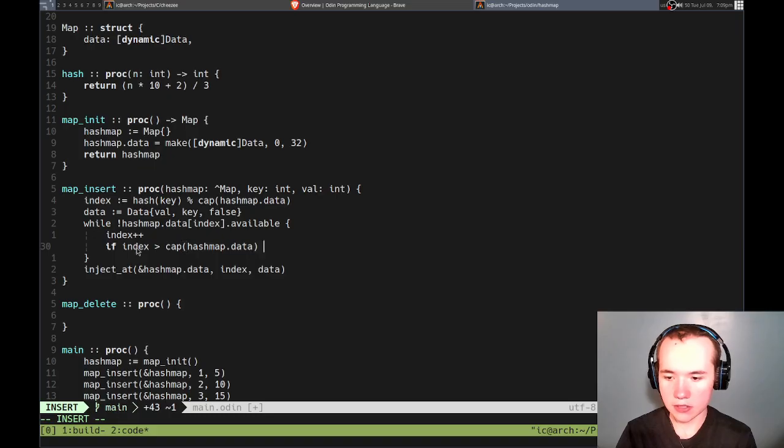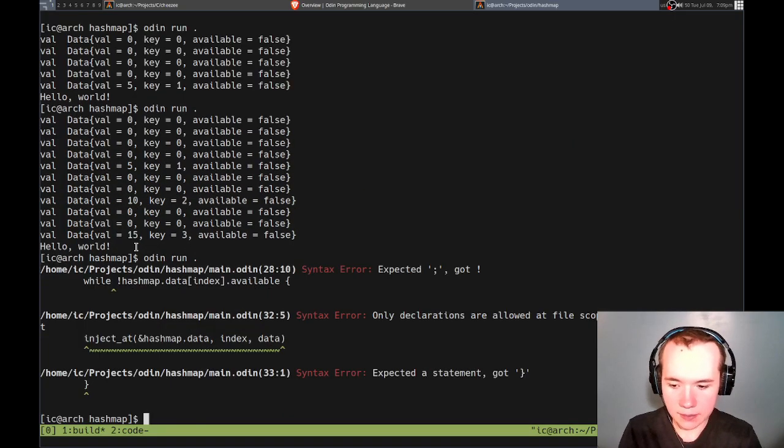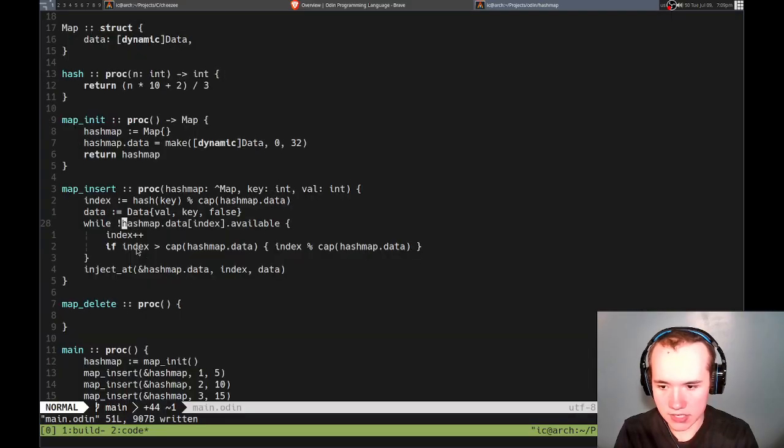Data. Then we need to mod. I might want to store the value of the capacity, but we'll see. Mod that, and this might get stuck in the loop as well, so I'm gonna check that. But it doesn't like that.